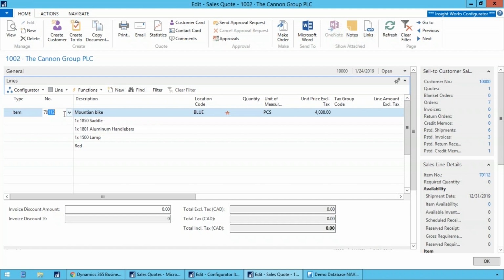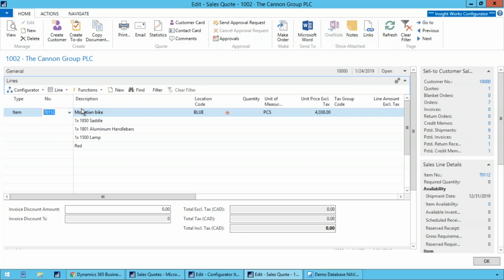I've just been able to go in and configure that more easily than having to do a search through the item list. And in this case, when I changed that configuration to use 1 lamp, it actually found this configuration. We've actually built this before, and it brought up that old item number instead of creating a new one. So if we've already done a configuration before, it'll find it and reuse an existing configuration rather than build something new from scratch.